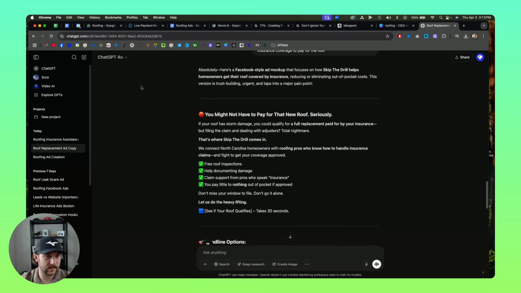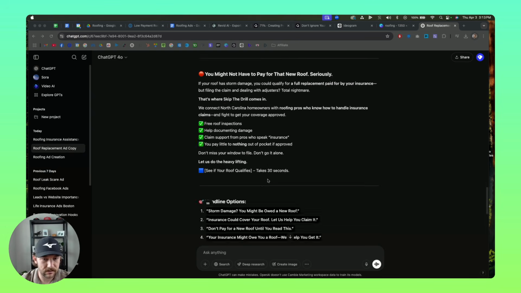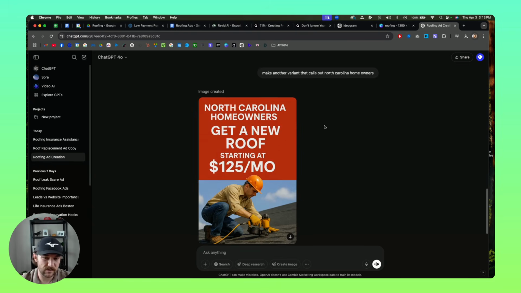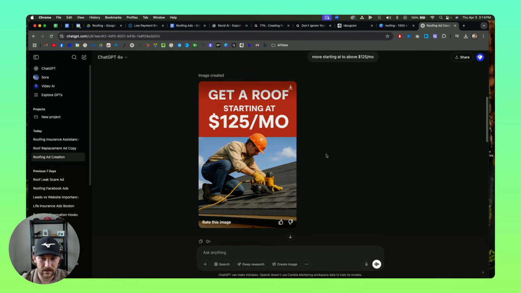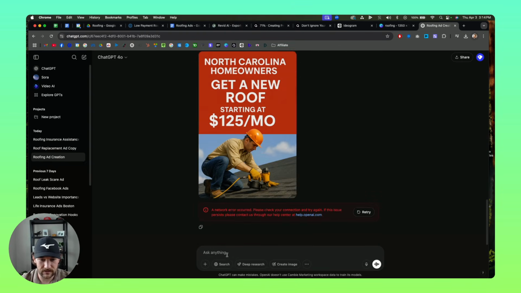The last thing you can do is I have been messing around with ChatGPT's image creation. Now, where'd my image go? So another way, kind of similar to Ideogram, I guess, is creating something on here. You can tell ChatGPT to create you different images and stuff like that. So let's do one more here.